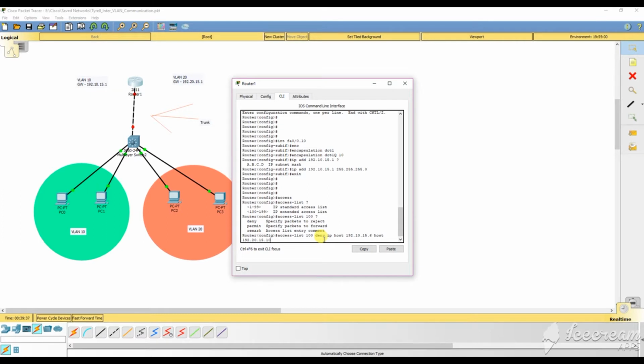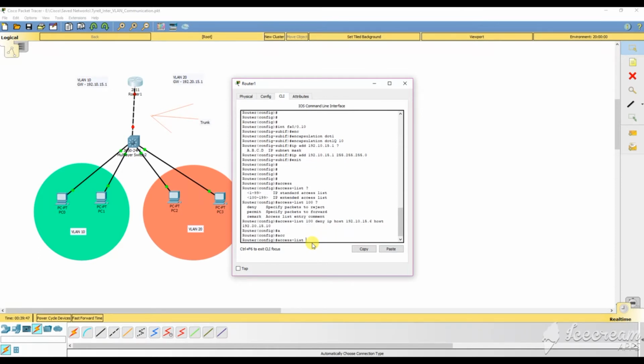Let's say the 10 PC. And then access list 100, and then implicit deny. So now we have to permit other traffic: IP any.